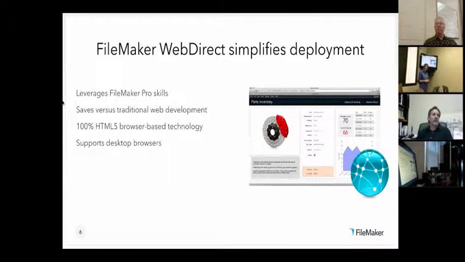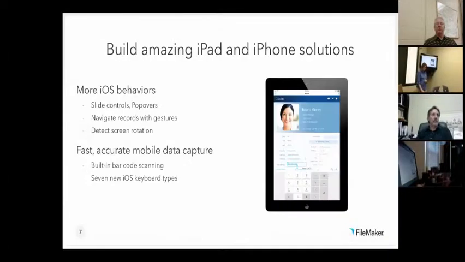It gives you a way to get to a browser deployment that leverages your FileMaker skills, which is a big savings versus traditional full-scale PHP or other web development, and it supports desktop browsers. So that's WebDirect, and we'll demo that and talk about it a lot.